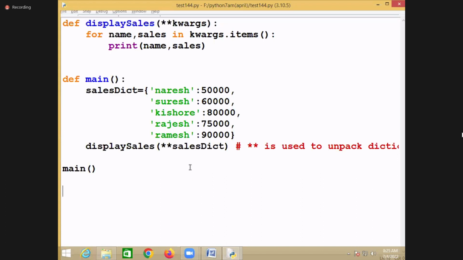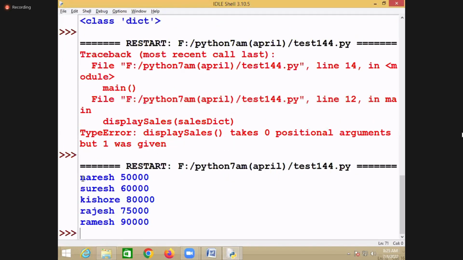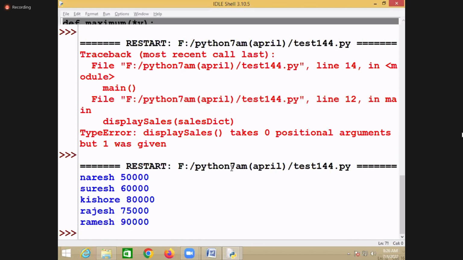So it will not send the dictionary, but rather it sends a key and value. Key is a narration, value is 50,000, and key is a suration, value is 60,000. This is a key, and this is a value.